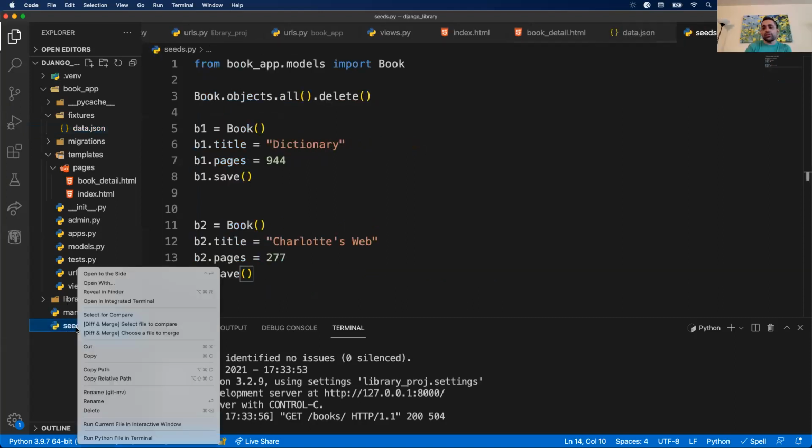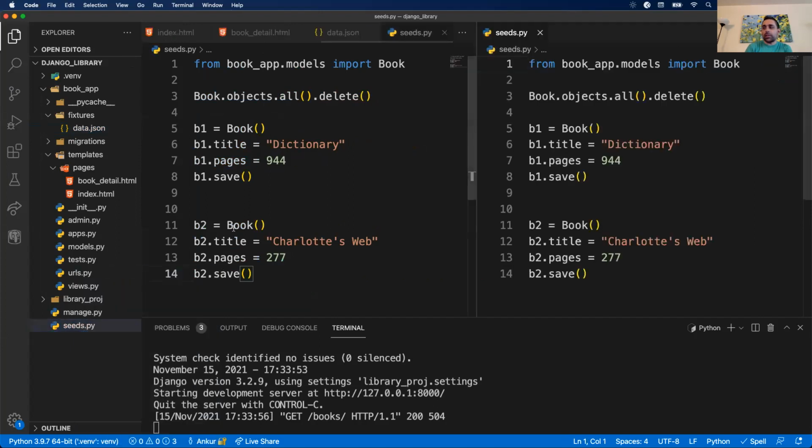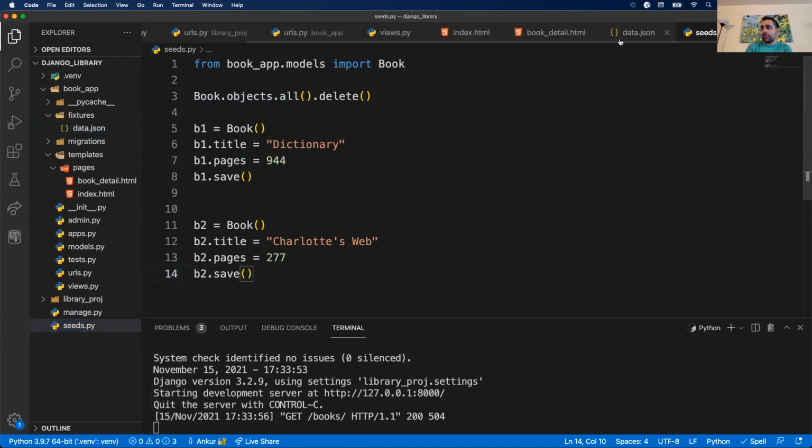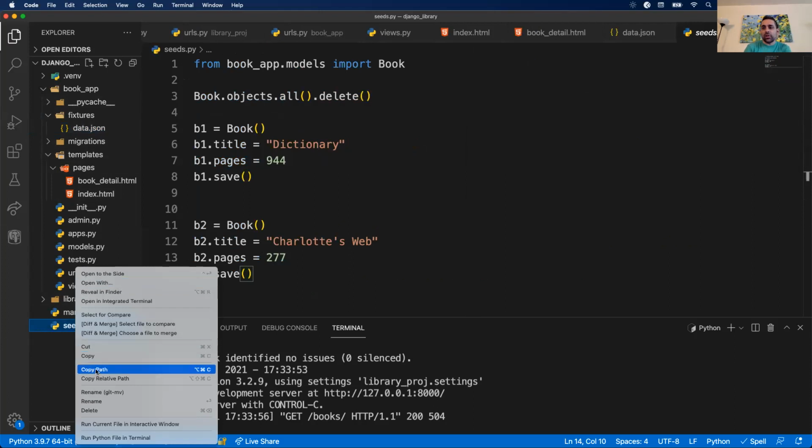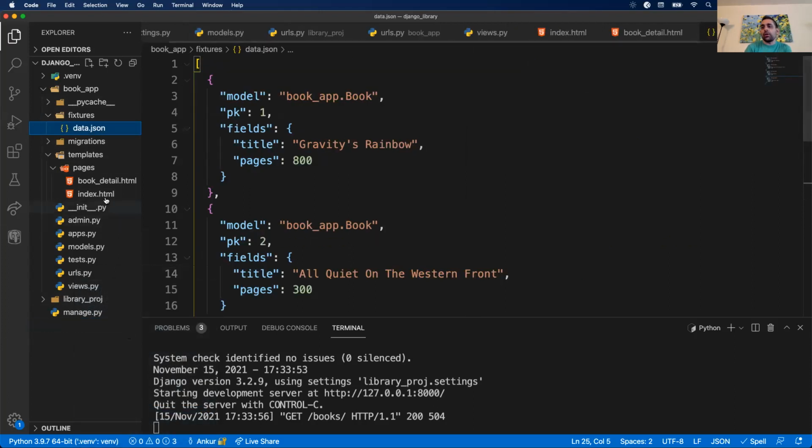Yeah, so this is just manually writing in data, which is fine. It works for our needs. But fixtures allows us to recreate data as needed. The best part about this is that if I hand this project off to someone, they could just run our fixtures file. The seeds file they could run, but that is not the Django appropriate way to do it. So yeah, fixtures is the way to go here.